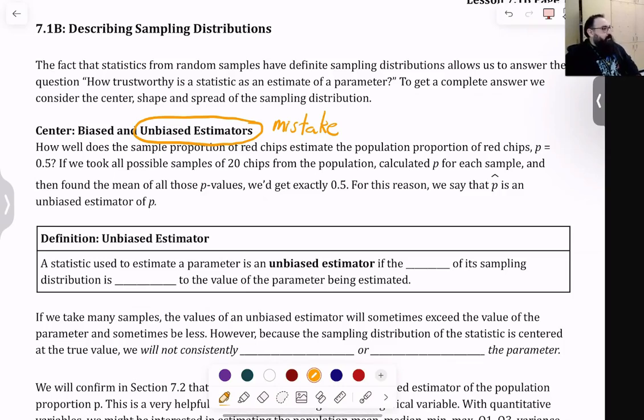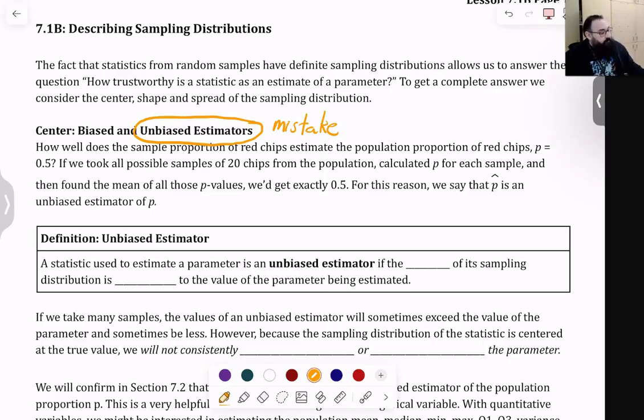Yes, absolutely. If you were trying to give just a point estimate, your best educated guess of what the actual mean of the population is, the best way to do that is to take a sample and find the sample mean. Now, are you going to be correct? Probably not. But where else do you start? It gives you a good starting point. So all this to say, x-bar is the best estimator for mu. P-hat is the best estimator for p. Because otherwise, if you don't use p-hat or x-bar, essentially you're just randomly guessing, right?